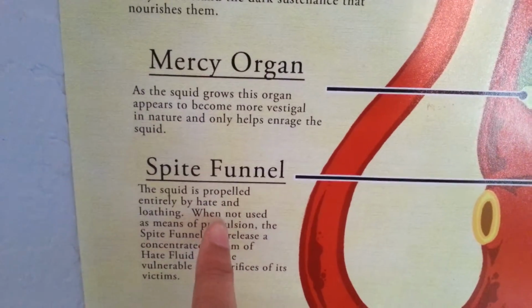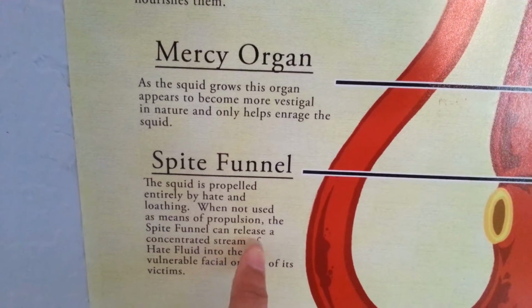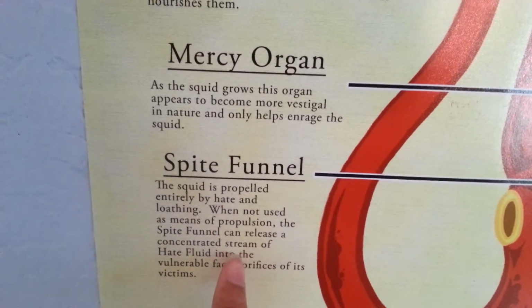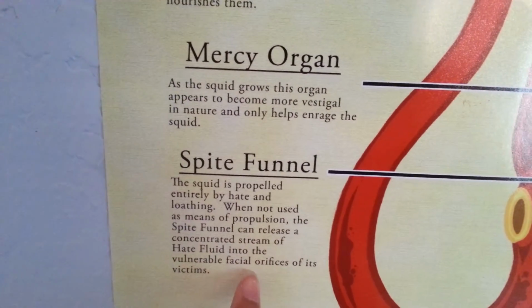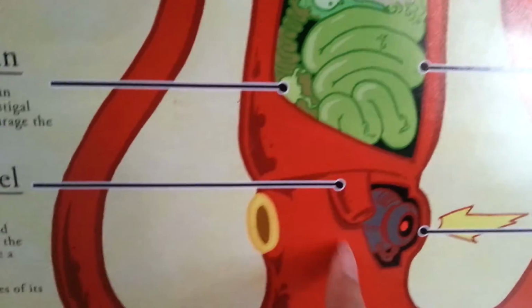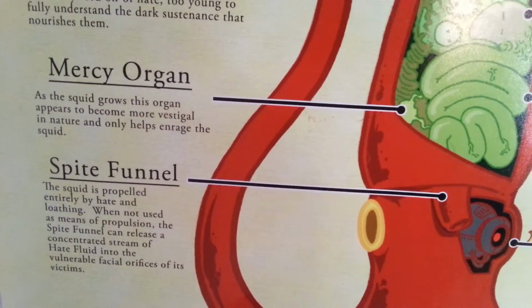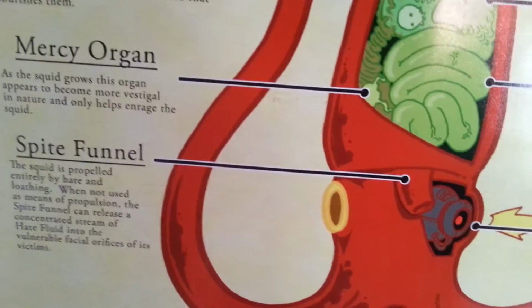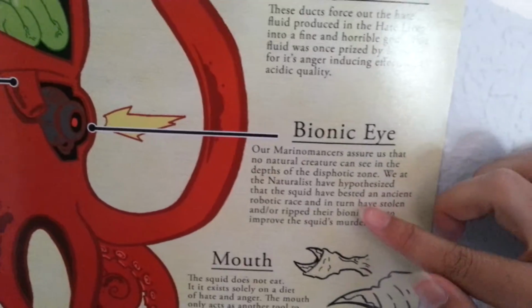Spite funnel. The squid is propelled entirely by hate and loathing. When not used as a means of propulsion, the spite funnel can release a concentrated stream of hate fluid into the vulnerable facial orifices of its victims. That's the spite funnel. I think this is probably a lot of it a play on the whole Squid Ink thing, but I find it very funny.